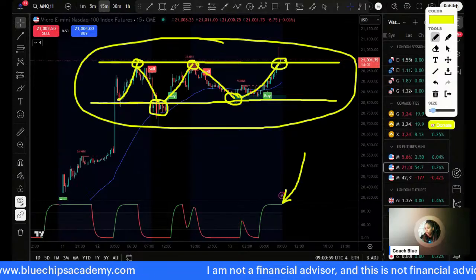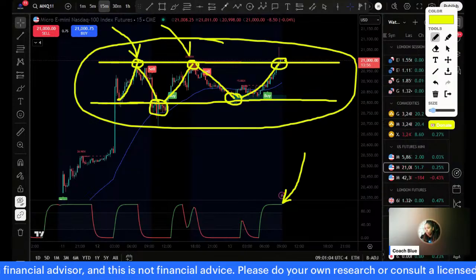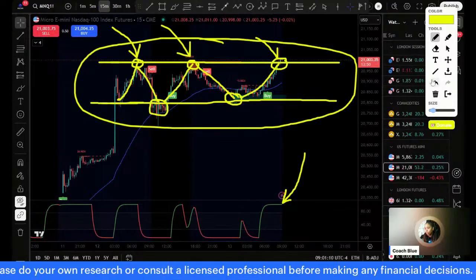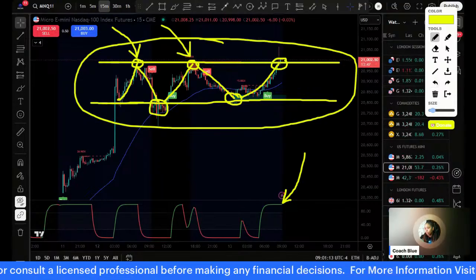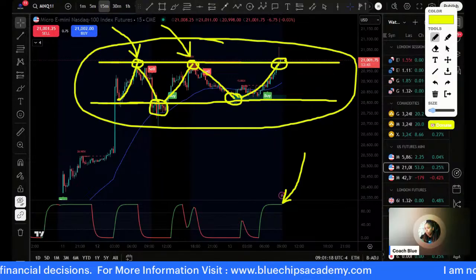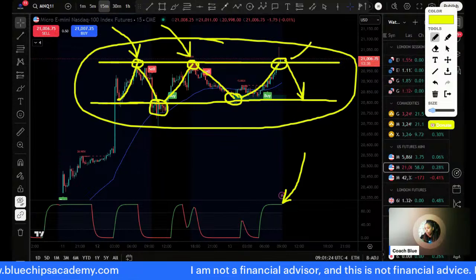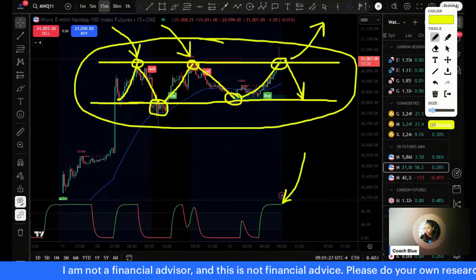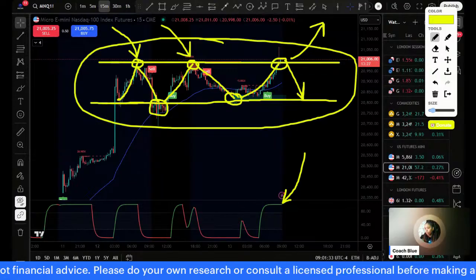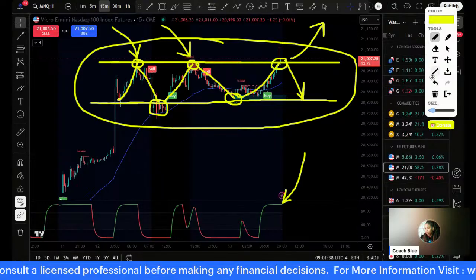So that means price has already shown us 1, 2, 3 times. Well, we'll see how this level reacts. 2 times for sure that it wants to push down at this area here. So we have to determine, are we going to reverse here and get into a sell, or are we going to break out to the upside? How do we determine if we're going to break out or if we're going to reverse and price uses this level as resistance again?